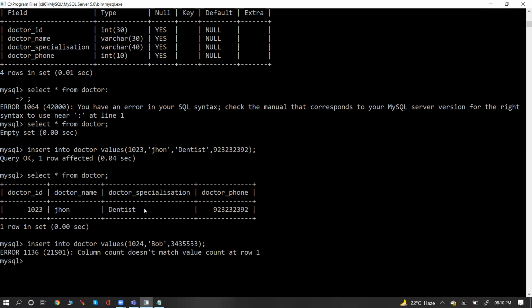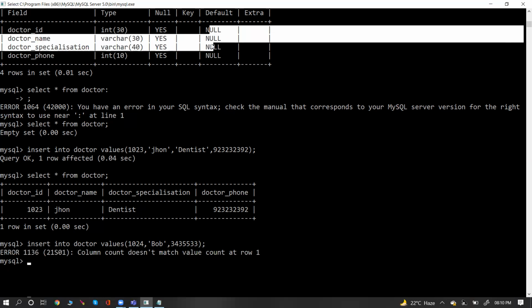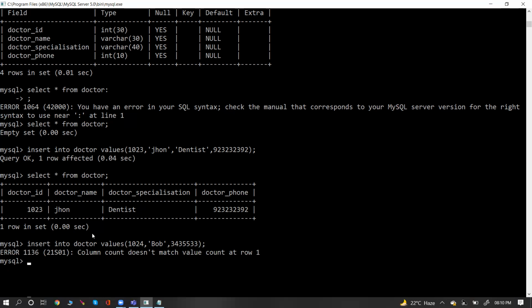Correct. So how to solve this problem? We can put null. But I don't want to give that, right? Null will automatically be taken. Default is null, right? If you don't give anything, it will take null.